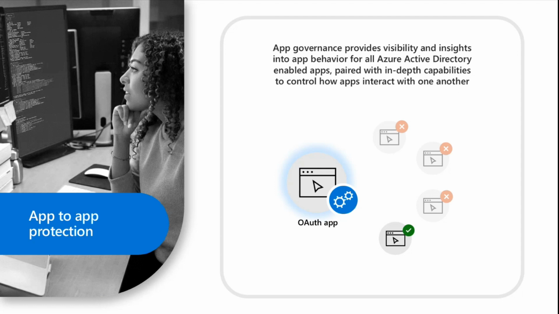Because this leads us to the question: do you know what your apps are doing when you are not looking, right? It sounds like a movie thriller, but that's the fact. Do I know what my app is doing? I installed it, it asked me for certain permissions, I gave them, but do I have any idea what my app is actually doing? Because apps don't always behave as we think, and sometimes even trusted applications can be compromised, which will then change their behavior. Then the next part of app governance is those risky OAuth apps, right? That has proliferated, right?